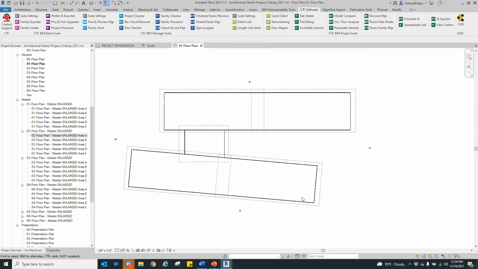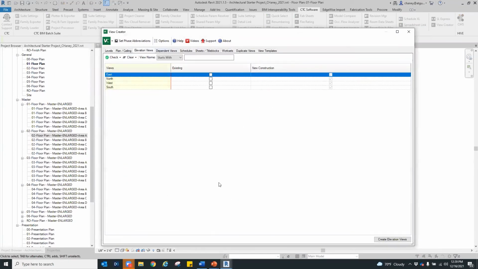But let's say you've gone through and you've created all these elevations, or you only need the 4 Cartesian directions. Personally, I'd probably have a few more, maybe one for each wall, maybe a couple of them on the long walls, but you would typically need several elevations. As an architect, you'll probably have lots of interior elevations for different rooms, and so on. You can also use this View Creator tool to duplicate those elevations that you have for your existing.